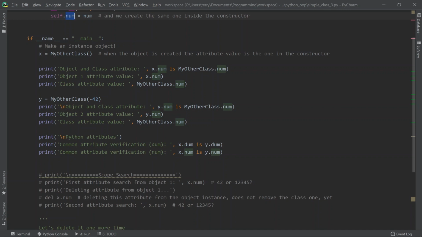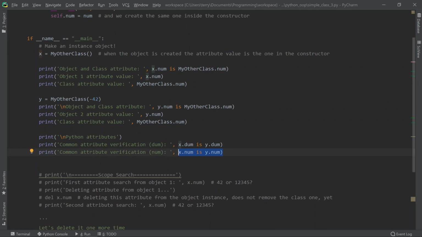All right. Also, remember when we talked about class attributes, they are shared between instances of the same class, or in other words, the objects share the class attributes, they're the same for all the objects. So in this case we'll compare if x.done is the same as y.done, and then we're going to do the same thing for num.